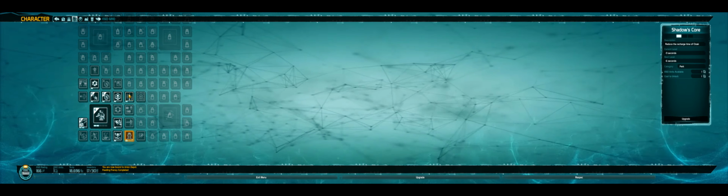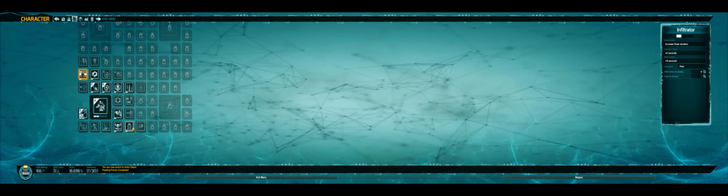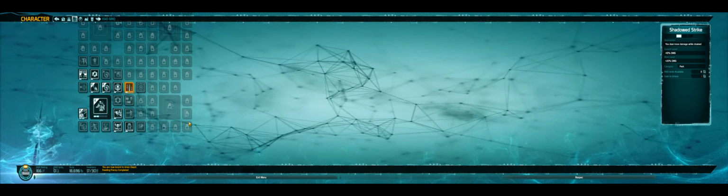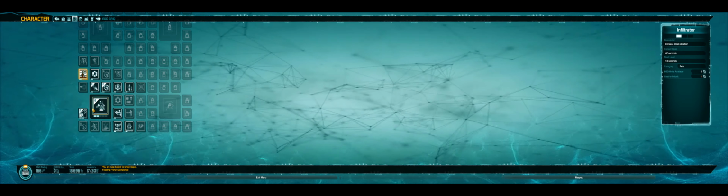Do I have all of my abilities? Yes, I do. I wanted to slightly change my skilling, because I want to make more use of my cloak. So now I've got 3 extra abilities. I've got this one which decreases the recharge time of cloak, this one which increases my damage while cloaked, and this one which increases the duration of cloak.